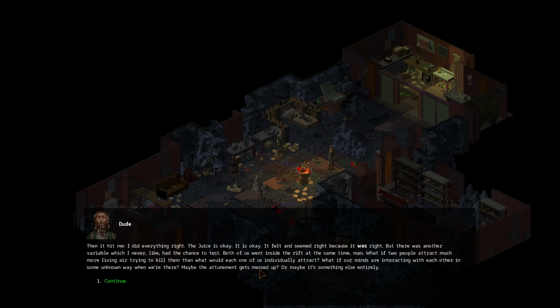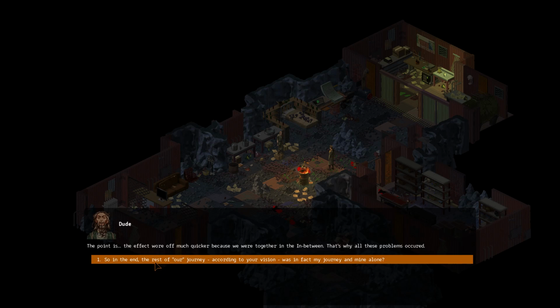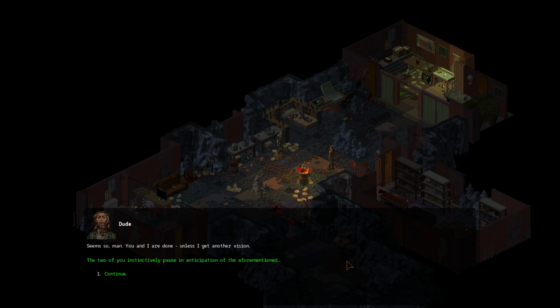Man, that was really hard to read. Sorry, man. What if our minds are interacting with each other in some unknown way when we're there? Maybe the attunement gets messed up. Or maybe it's something else entirely. The point is, the effect wore off much quicker because we were together in the in-between. That's why all these problems occurred. So in the end, the rest of our journey, according to your vision, was in fact my journey and mine alone. Seems so, man. You and I are done, unless I get another vision.